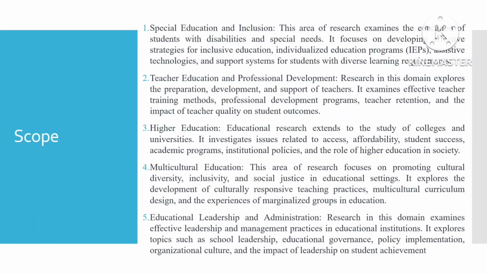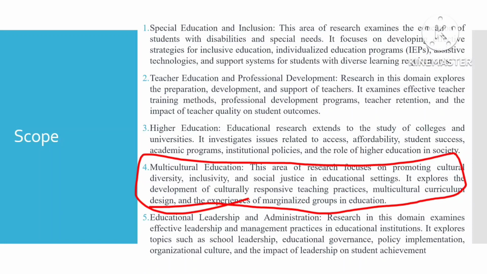The next area is multicultural education. This area of research focuses on promoting cultural diversity, inclusion, and social justice in educational settings. As you know, inclusive education refers to an educational approach that aims to provide equal access and opportunities for all students regardless of their diverse abilities, backgrounds, or characteristics.